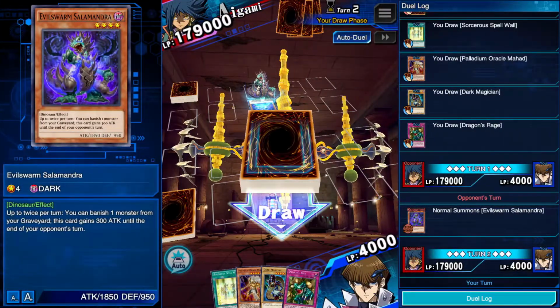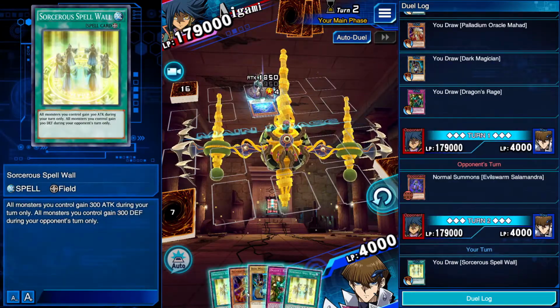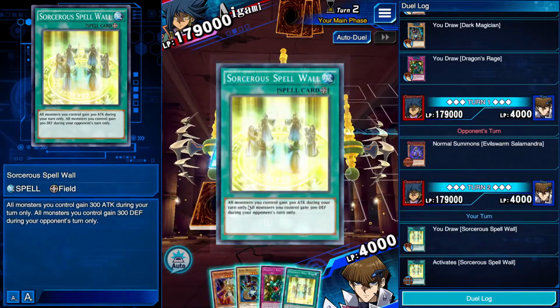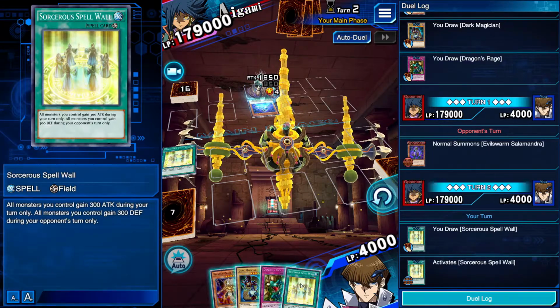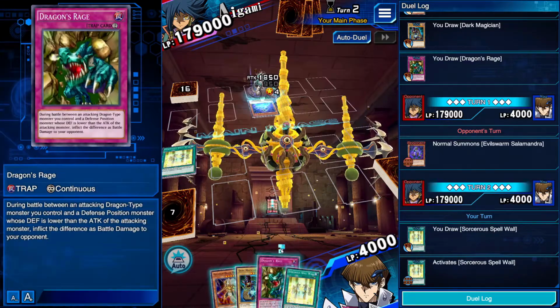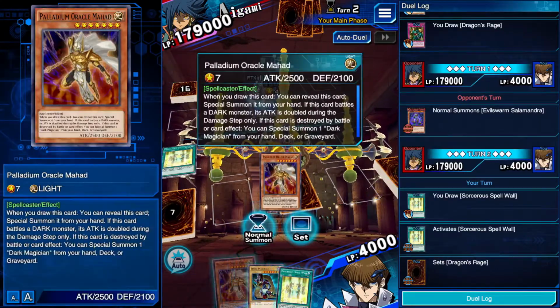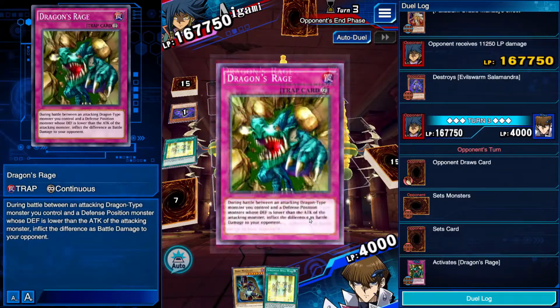Okay, so it's my turn. Draw phase. Sorcerer's Wall, not the best hand, but we can work with what we got. So we're gonna put a Sorcerer's Wall down. If he takes out one of his Keto cards and then destroys it, then it's alright. We got a second one because he did do that before to me a couple times. So we'll put down Dragon's Rage in case I draw Blue Eyes, and then we'll put a Paladin down. Alright, boom. Flip up your Dragon's Rage.